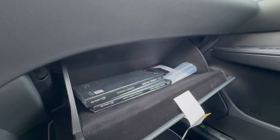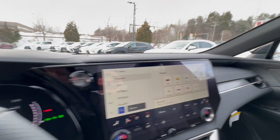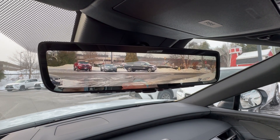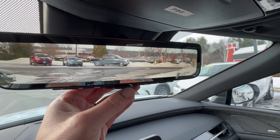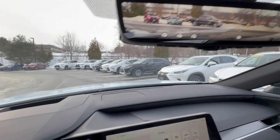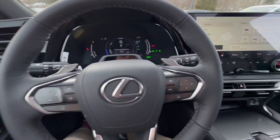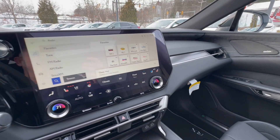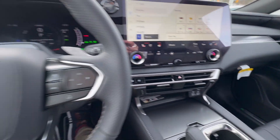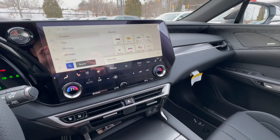Over to your glove box — and there are your books. Your pouch is in the very back. This does have what's called the technology package. You do have the digital rear view mirror, which is fantastic. If you don't like that view, you can just go back to your original mirror, just like that, and then back to that as well. Heads-up display — it's fully loaded. I love this vehicle. Really cool to park this vehicle. If you want to do a three-point turn because of the rear steer, it's very tight. I would strongly suggest coming to Ira Lexus of Manchester, 18 Kiltern Road in Bedford, New Hampshire, and drive this beauty.